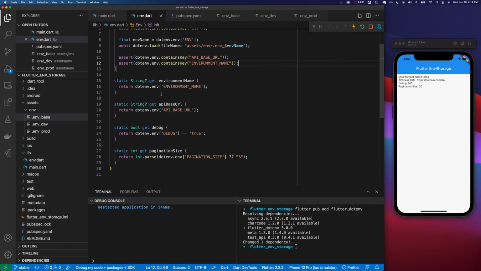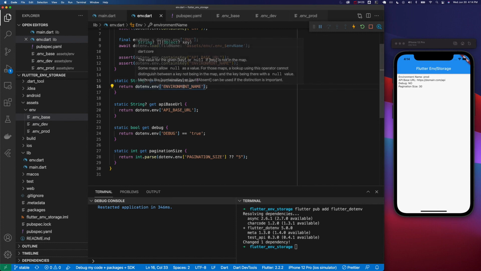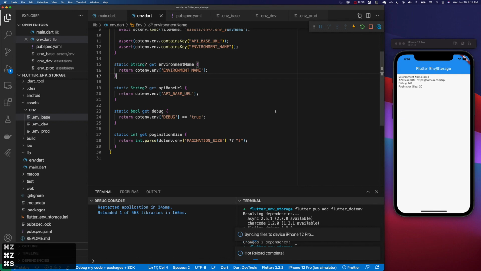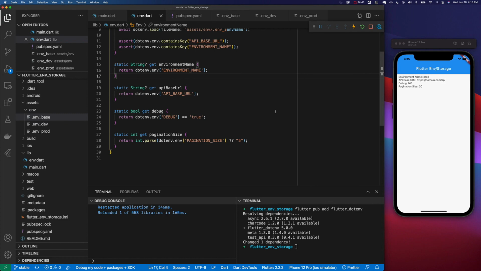And then we created some getters just to grab those so that we don't make typos throughout our app. It's all in one spot. If that key changed, we could change it. If we want to do something like, always make our environment name lowercase, we could decide to do that just here and it'll happen everywhere else. All that kind of exciting stuff. So there we go. That's the part 1. Going right into part 2 now, we are going to talk about storage.